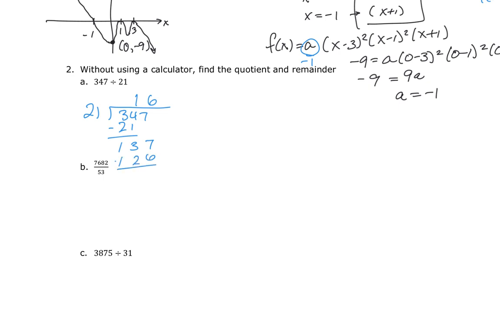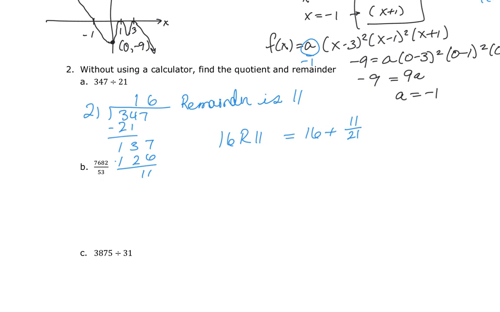I do this subtraction and I get 11. So my remainder is 11. Now, you probably did this in grade school, middle school, and you would have said 16 remainder 11, or something similar to that, right? So another way you could have written this is 16 plus your remainder divided by your divisor, which is 21.